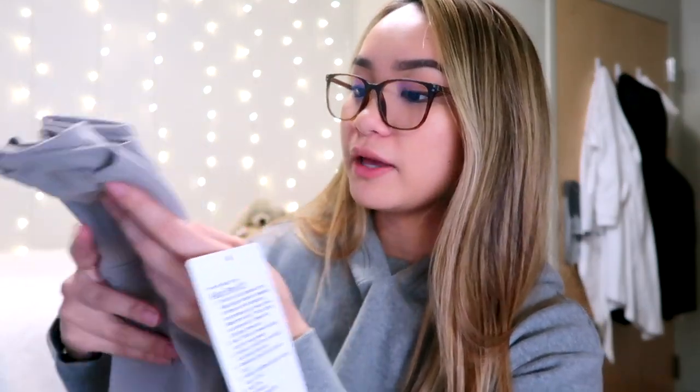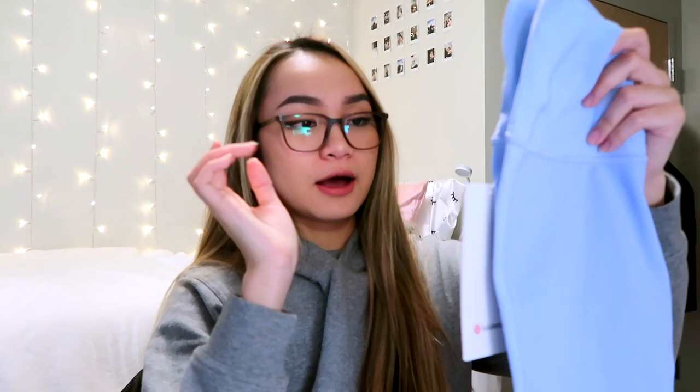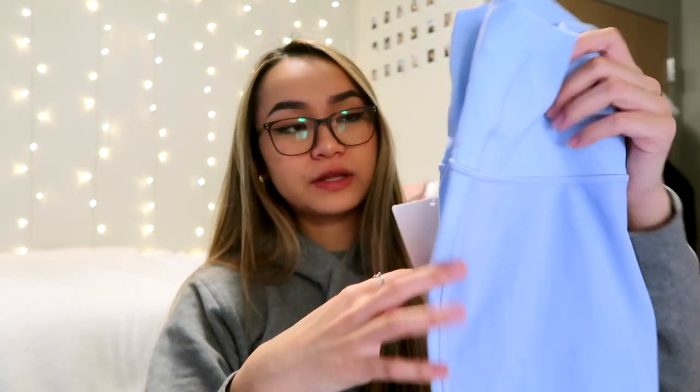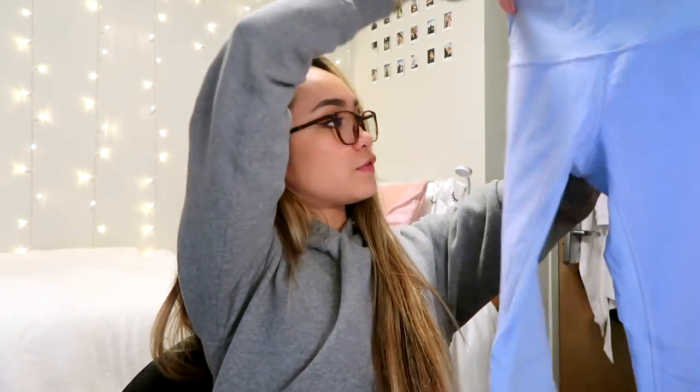I got these on Newberry Street and I absolutely love the stone purple wash — it's coming up really gray on camera but it's kind of purpley in real life. Speaking of purple, I also got this pair — my first pair of Wonder Unders. These are the high-rise tight 28-inch flux, and they were on sale for $79 so I had to pick them up. They're a really pretty purpley-blue color — kind of two different shades, a little darker on the pants than the band. They were also on sale and a really pretty color, so I picked them up.